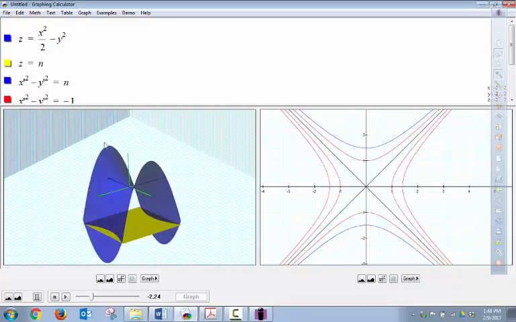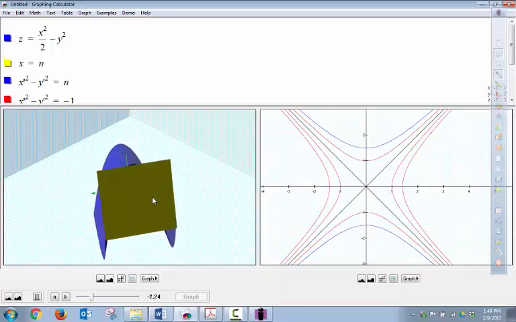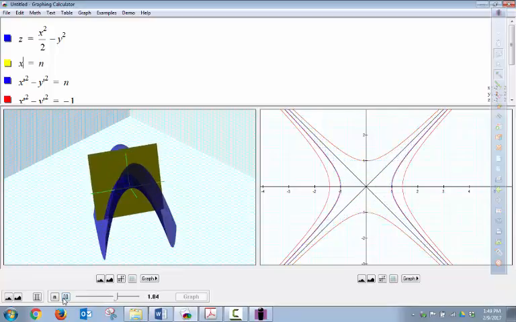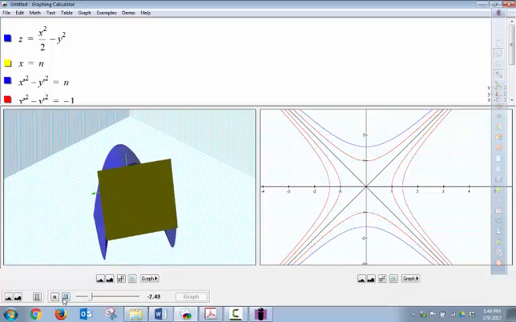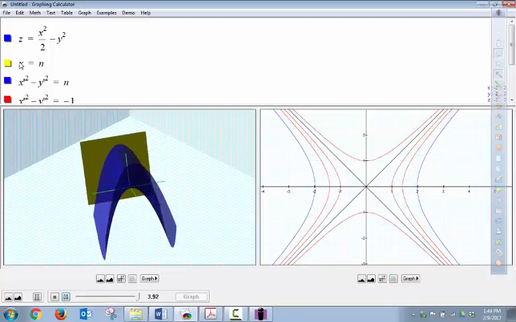If we change our plane, that's a good question. What if you change your plane? What kind of cross-sectional cuts are you going to make? So let's let this run x. What do you think it's going to look like? It's going to look like parabolas, but there's something interesting about the parabolas. Let's look at it. So it looks like parabolas, right? And these look like they're upside down parabolas. Now let's go along the y.